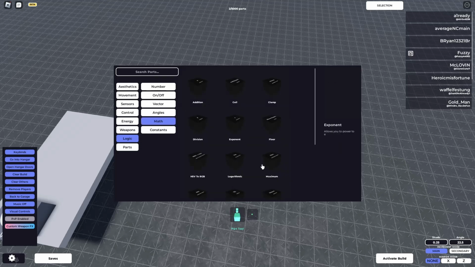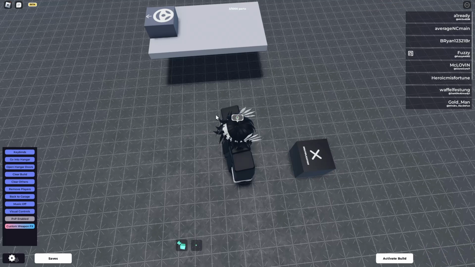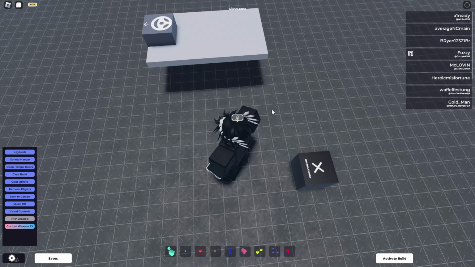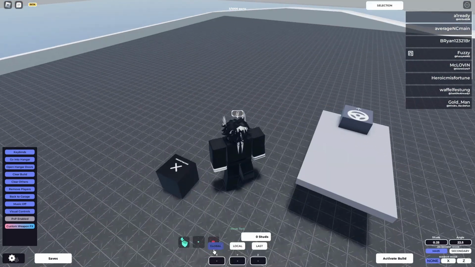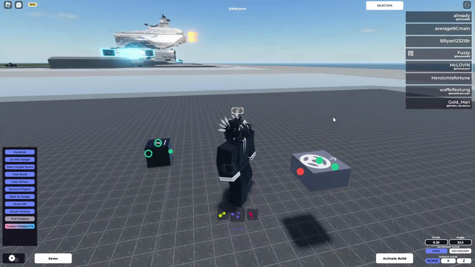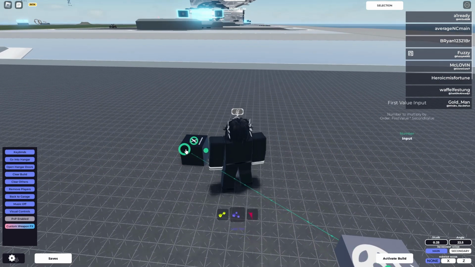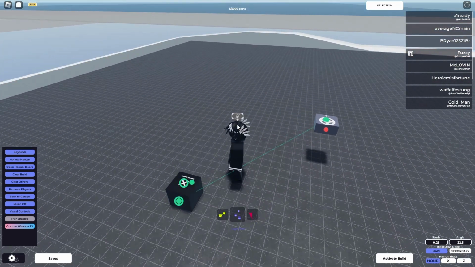You're going to want to use your throttle for speed, right? But 1 speed isn't that much, so you're going to want a multiplication block. That will make it so you can have more speed. This won't have a simulated gearbox or anything. I'll show you that in another tutorial, but for now, use your throttle output to that multiplication block.